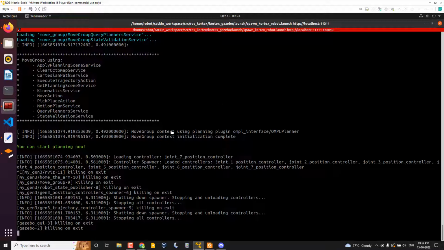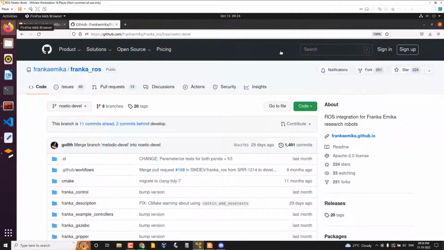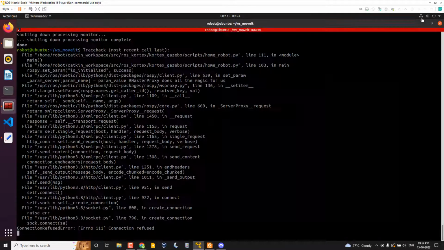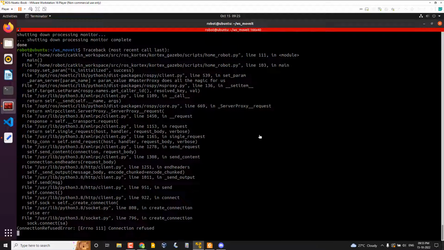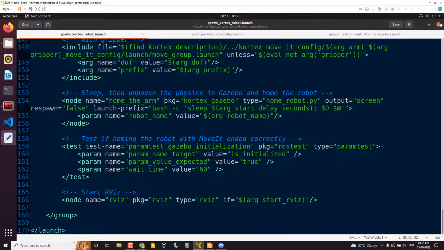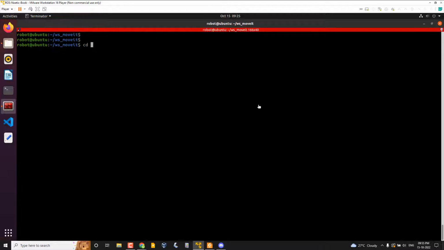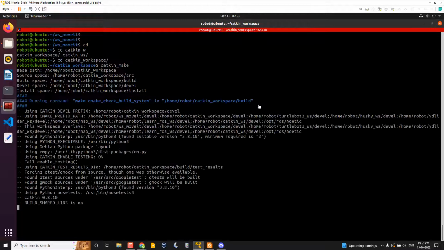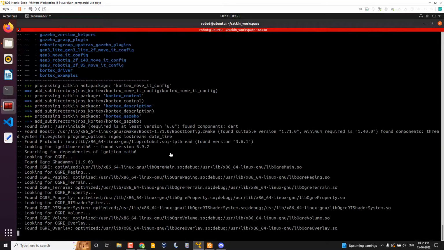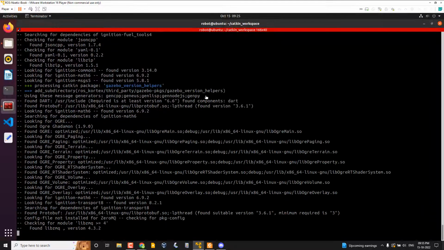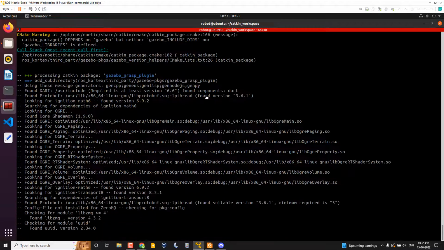Let me kill it and close this. Now I need to build the Catkin workspace, just doing the catkin make. So it will be building the repository with the new MoveIt installed, because we upgraded the MoveIt version.